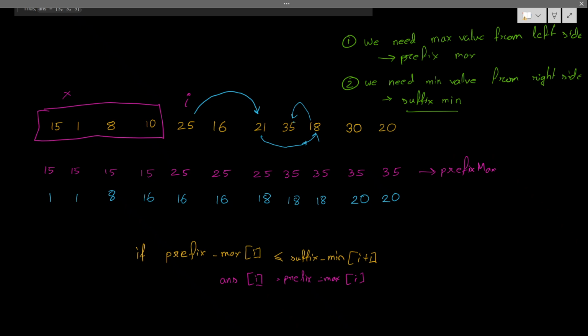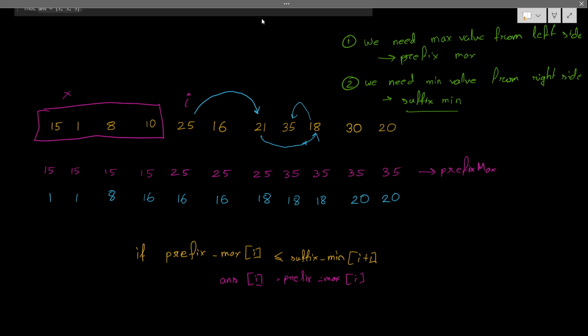So if I go to 21, 21 also forwards to 18, and 18 will come back to 35. So again I am putting 35. So from this point, what I can assume is, to check the left side, this value should be computed first. Before I can compute this value, I should compute this value first. Then only I can get this maximum value. Otherwise, I can't get that.